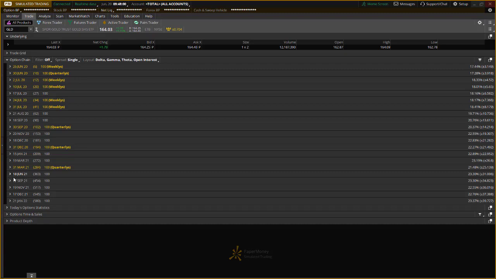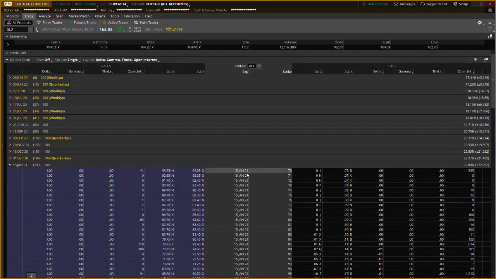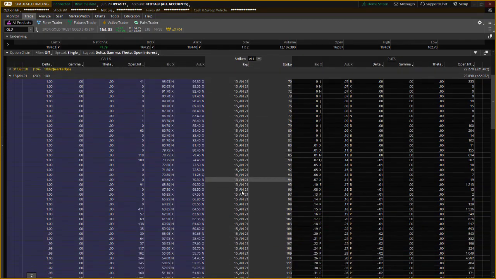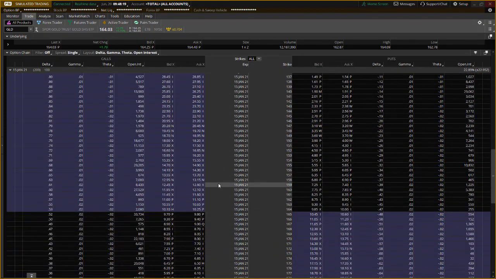Where are they? Why can't I see it? There they are. I'm lost. Okay, so I think I'm in the 155. 155, I think, is what I'm holding in that trade. I'm just a little bit short of 70 deltas because it pulled back a little bit after we bought it. But I've got 29,000 contracts here.